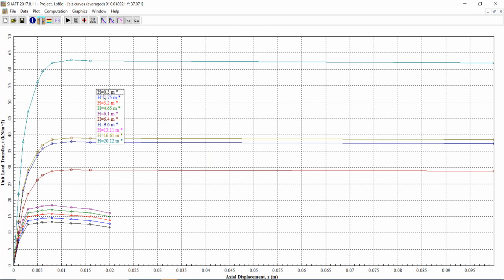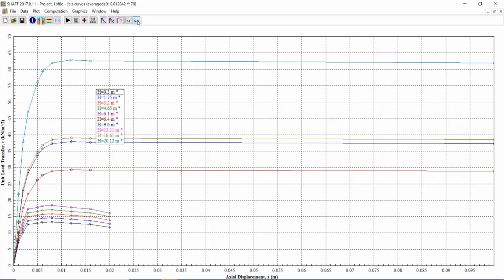We can see that this is for H 0.3, 1.73 up to H 20 meters. This is the ultimate load transfer, the shaft friction versus the axial displacement, because we know that in the TZ curve, T is the shaft friction versus the axial displacement.